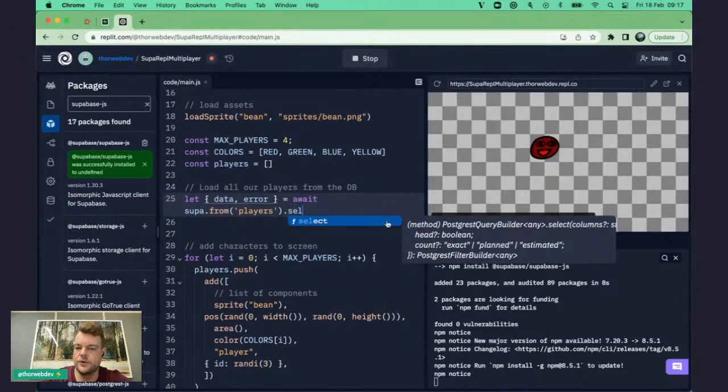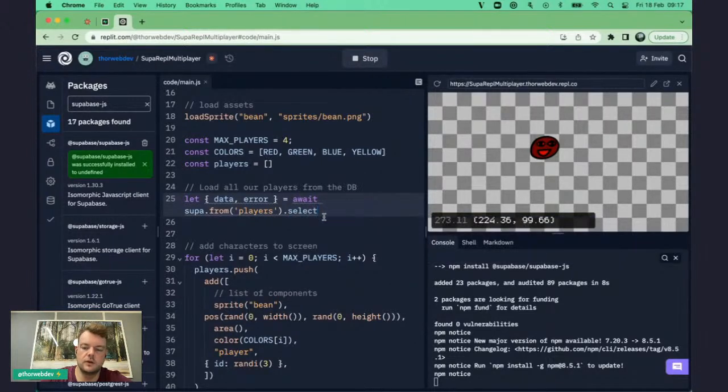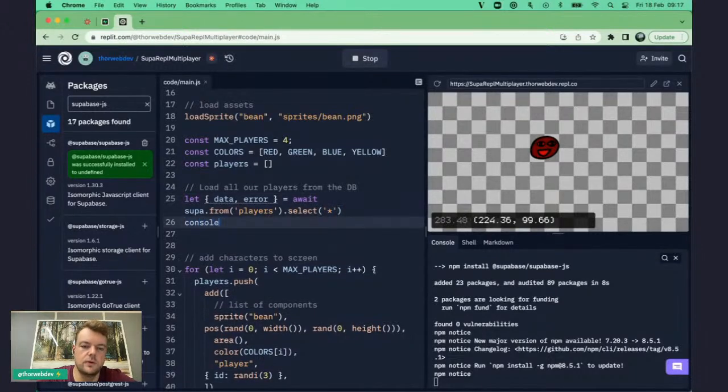One thing that's unfortunate is it doesn't seem to have the descriptions of the methods, but we have them documented in the client libraries as well, which is pretty useful. Okay, select star. Now, as the first thing, we'll just do a console log of our data and see what's going on.